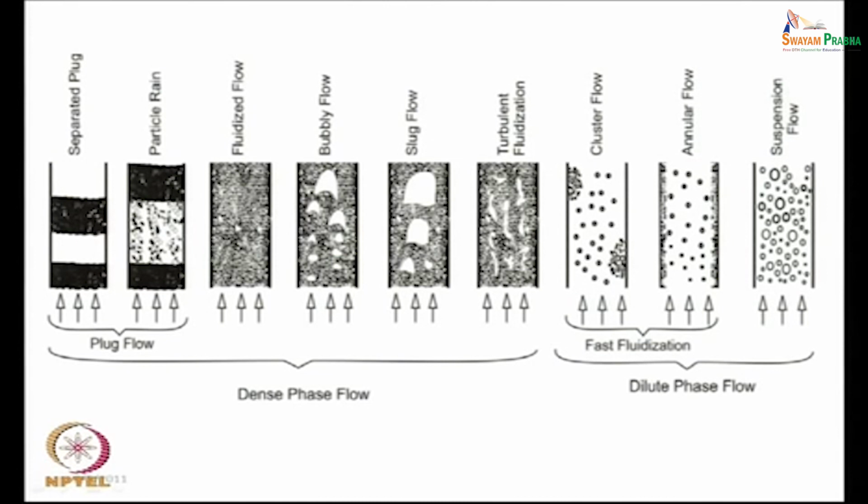Now, from the dense phase, if we have to shift to the dilute phase, the transition is usually governed by the choking velocity. Now, this transition occurs when the gas velocity is reduced at a fixed solid phase. Then under that condition, we find that we shift from the dilute phase to the dense phase, is it not? The solid loading is kept constant, gradually the gas velocity is reduced.